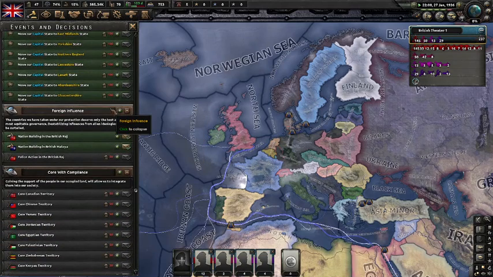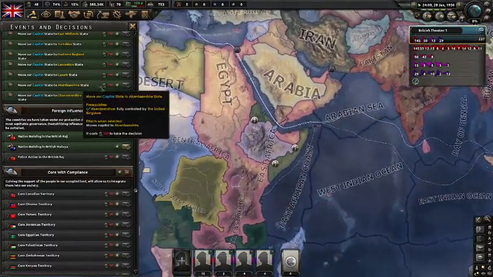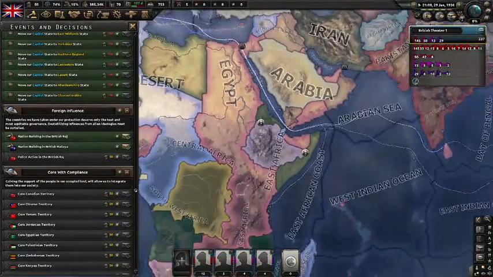Except he's not! Oh yeah, and we have core with compliance on as well, so we can start coring a bunch of territory. Yeah. Our territories will be integrated and perfect. And absolutely perfect.